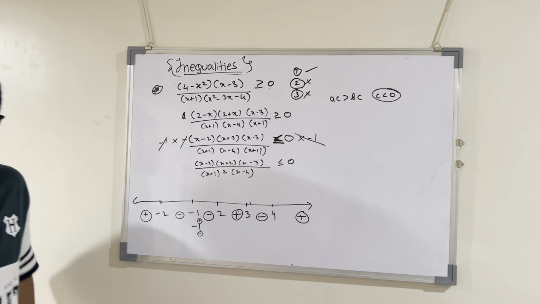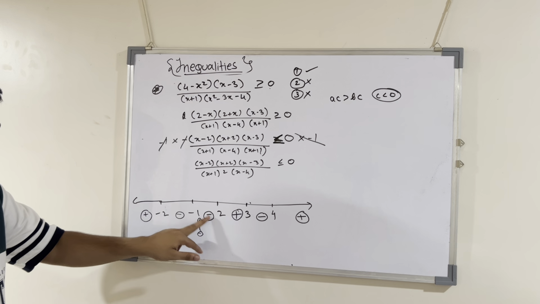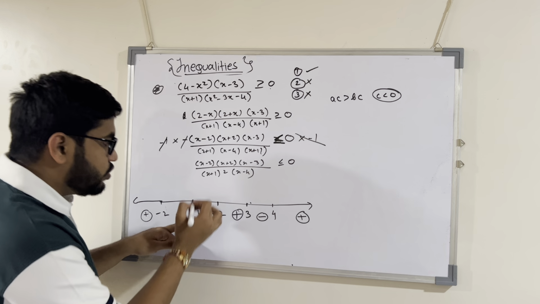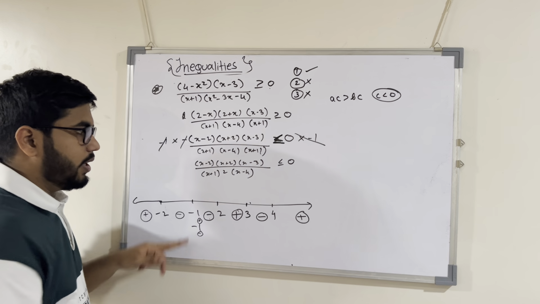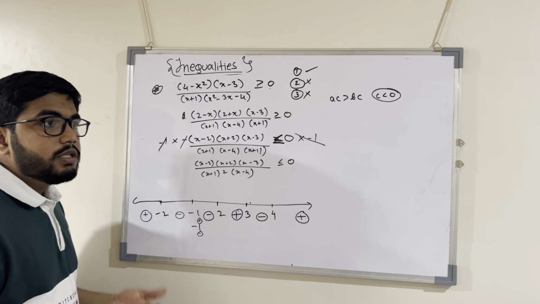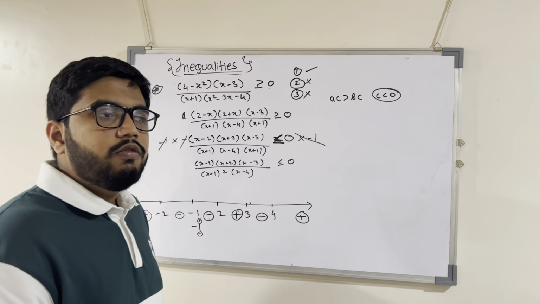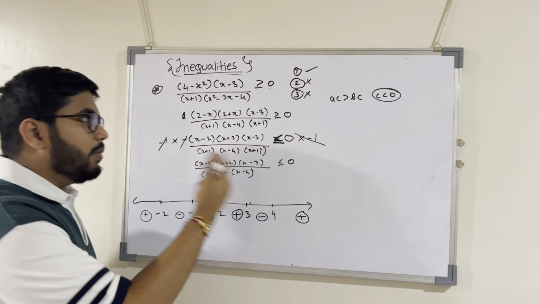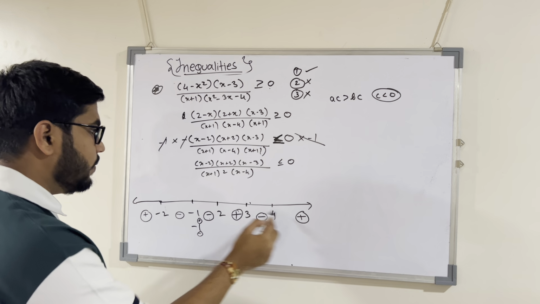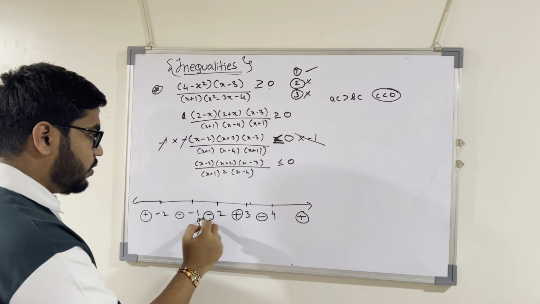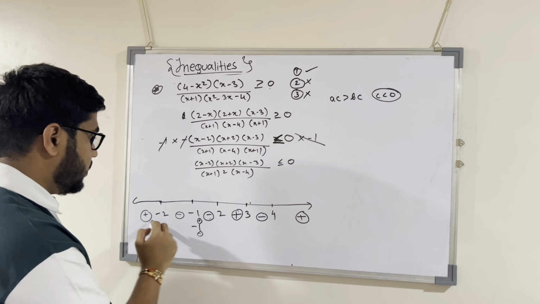Were you able to identify this? Why did it become negative to positive? Minus 1 is 2 times, so write minus 1 2 times. Minus 1 became positive, positive again became negative, right? Now you will say this rule was not mentioned earlier. How will I know this? We will come across it. Now there is a generalized rule which I will just let you know. Positive, negative, positive, negative, negative. It will be here positive.